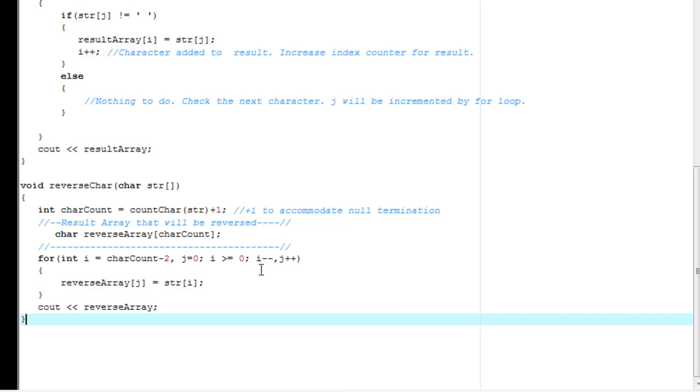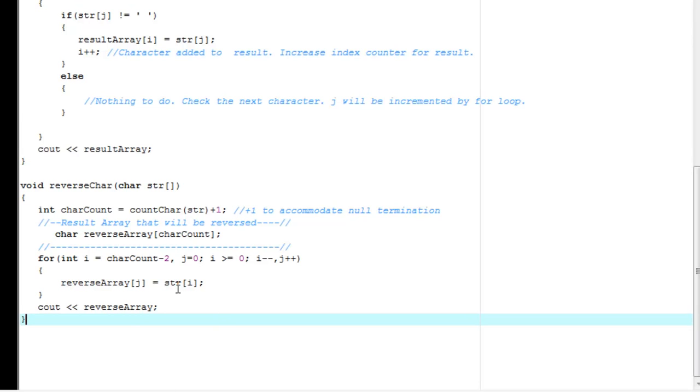Why do we do that? Because we have to have one index to loop through the input string backwards, starting from the last character going all the way to the zeroth character. And then we need to have another index variable go from the 0 index all the way up to the last index. So this is what this loop constructs for us.